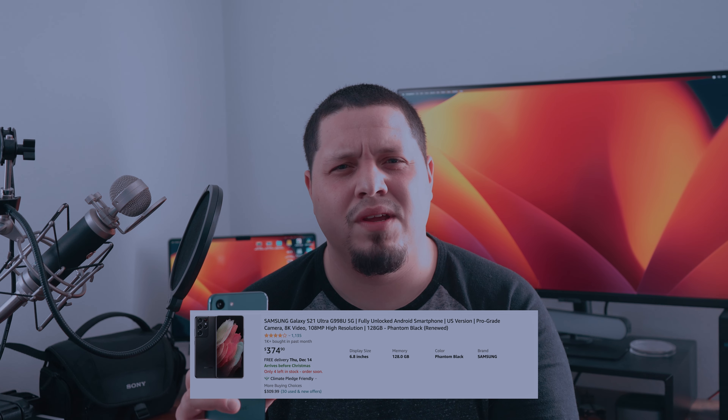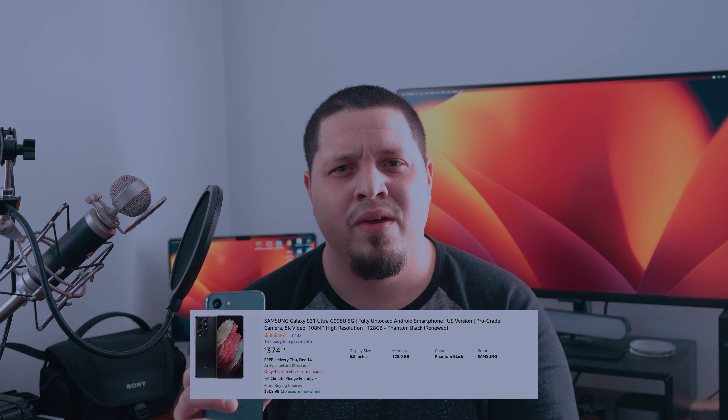So that's a device to consider too. If you want to go with an Ultra device, the S21 Ultra will definitely be a good bang for your buck. So that's something to consider. But if you're looking for something that's not going to break the bank at $415, it's newer with more software updates — S22 Plus all day.